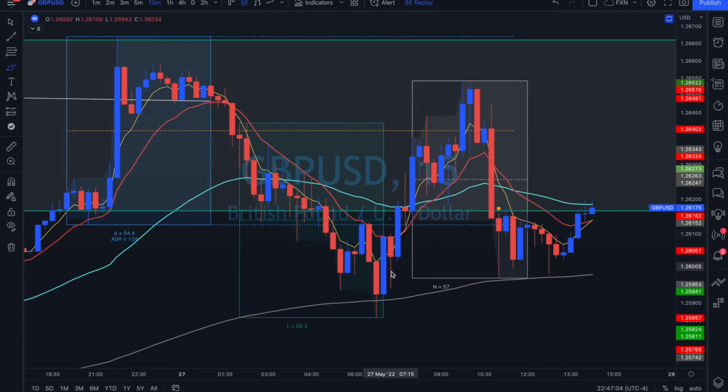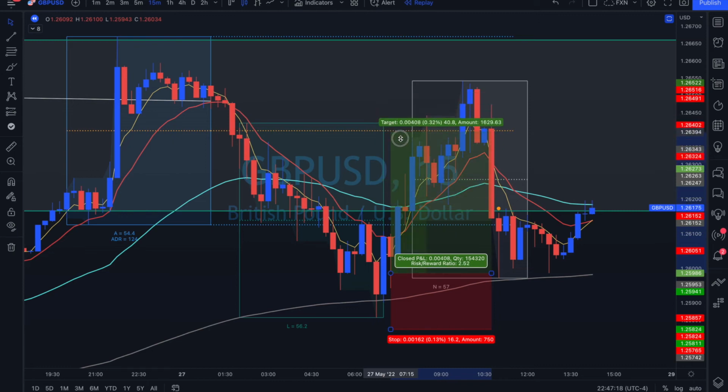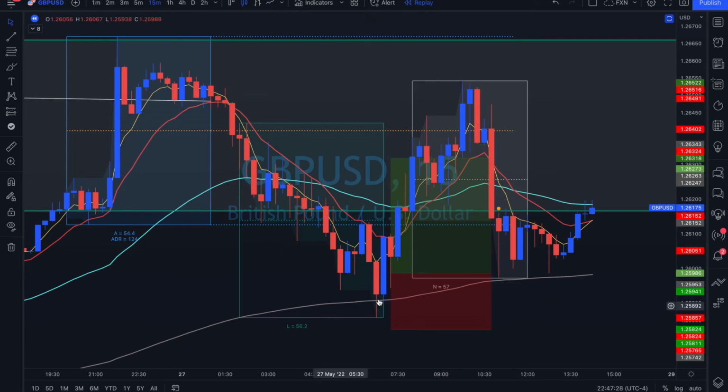But then you get this pullback on this red candle. The pullback on the red candle is what allows you to get into this trade setup for it to make sense. Because if you're going for a 2-to-1 risk to reward ratio, it would have to look something like this. Okay, in this case, you're only risking 16 pips. But you can see how price action reacts when it gets to the 200 EMA. It acts as a form of support in this case, and so it helps bring price back up again.